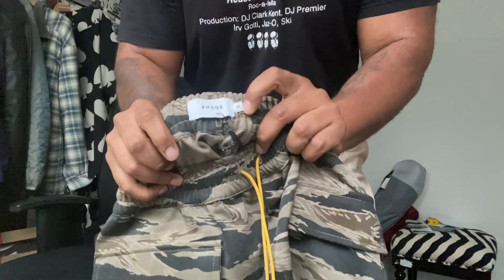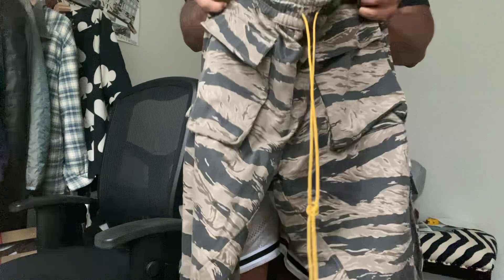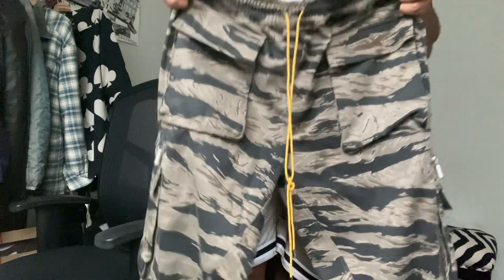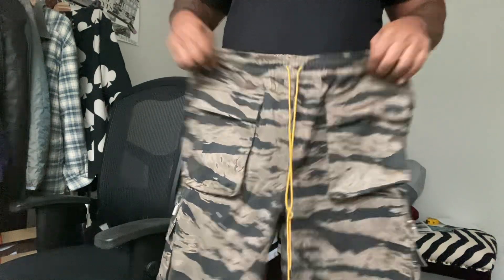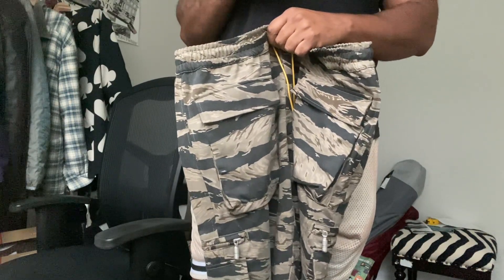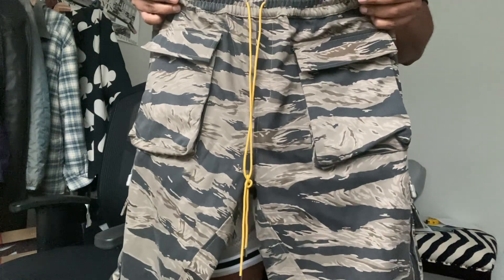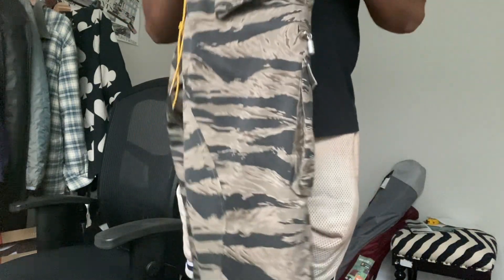These are a size double XL. When it comes to Rude, I would suggest sizing up. I bought a pair of Rude pants in size XL and they were very, very tight. The waistband does give over time and will contour to your waist. So if you're in between sizes, staying true to size may work. But for me, as a 38 waist who typically wears an XL, I had to go double XL with Rude. I would say size up first — buy from a place where you can return, or go to a retailer where you can try them on first.